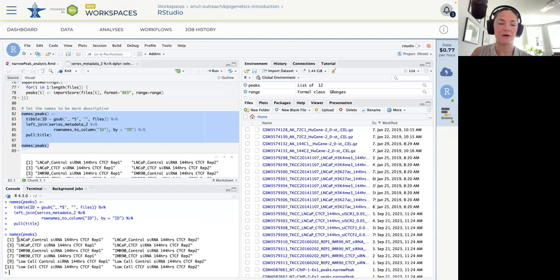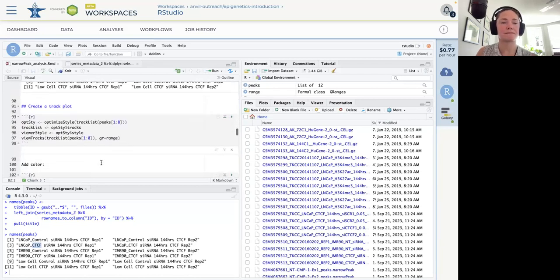These are related to a prostate cancer cell line. The IMR90, these are lung fibroblasts. And so maybe I might be interested in seeing if it's consistent across cell types. I've got control conditions, and then I have CTCF depletion conditions.